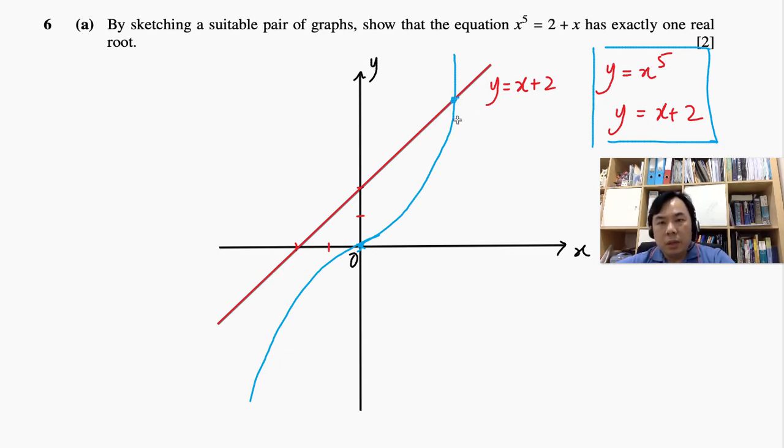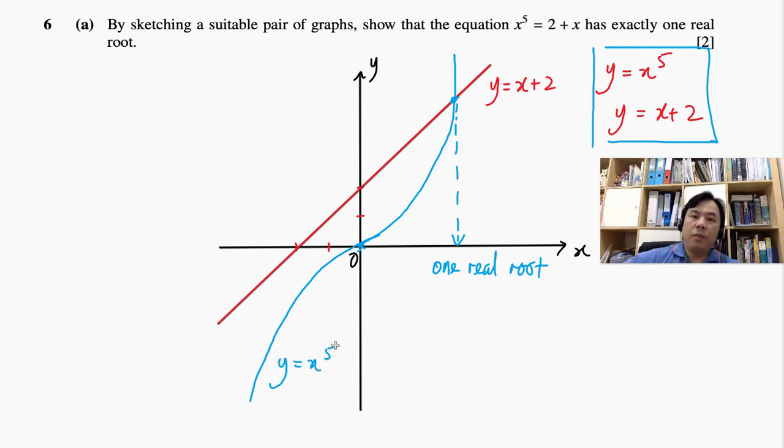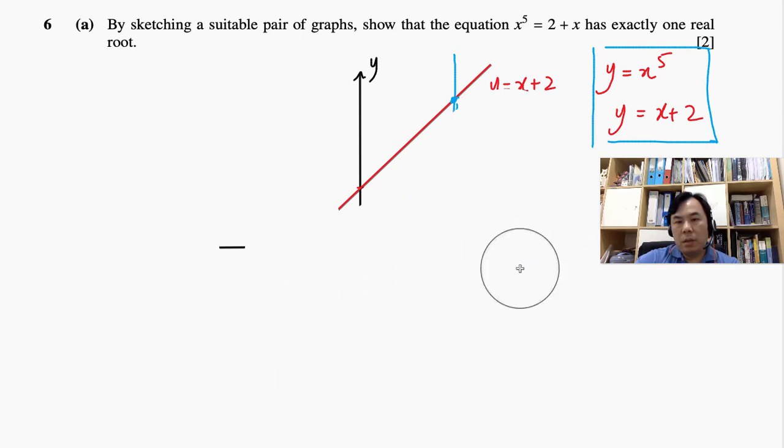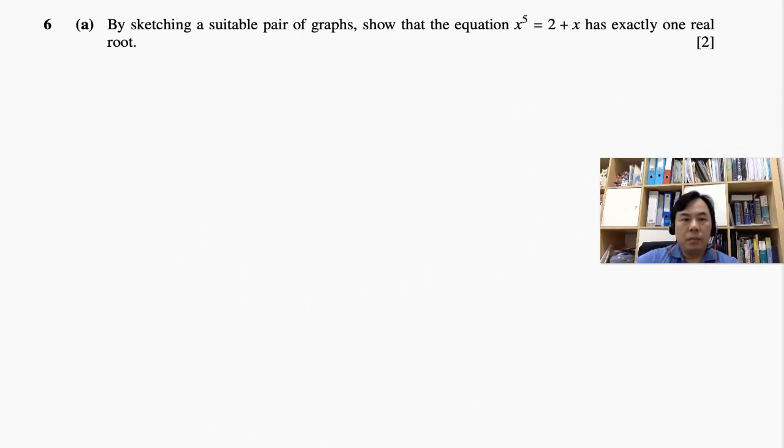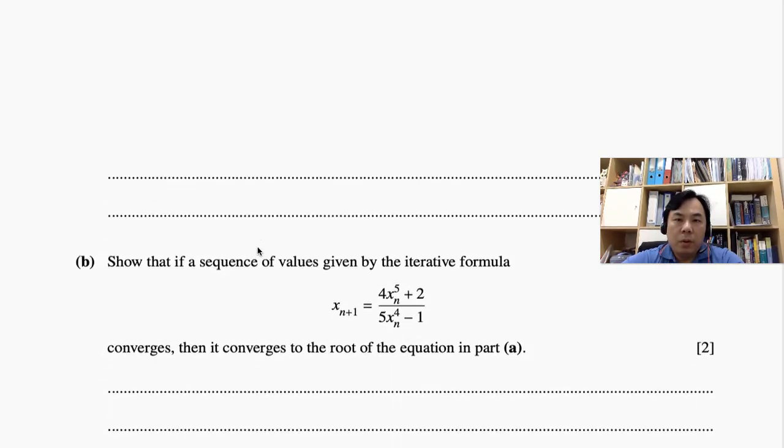So we can conclude that there is an intersection, and this would give us exactly one real root, because it's impossible for these two graphs in this region here to meet, since this increases more aggressively. So there's only one real root. I hope that's clear at this point. I forgot to label this, this is the graph y equal to x5 here. Now since we are done with this, next. Based on the graph just now, we have a positive real root.